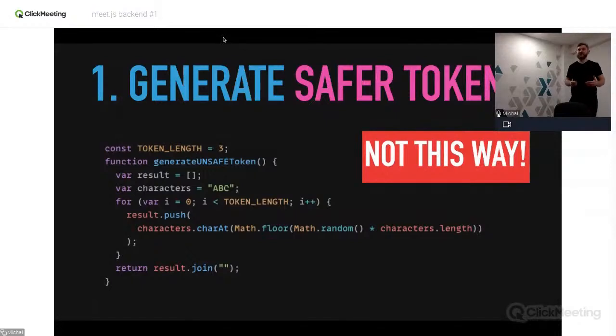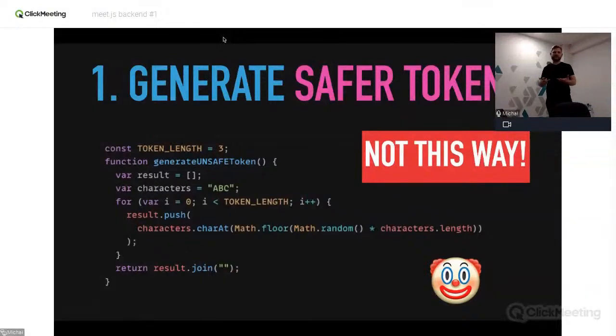This is not the way to generate tokens. If you want to do it properly, you should use some cryptographic library and some better algorithm, and make the dictionary larger, make the actual token longer, and use proper cryptographic algorithms.